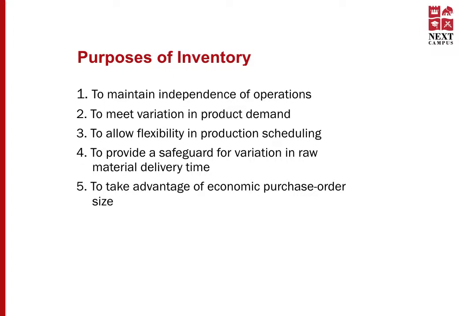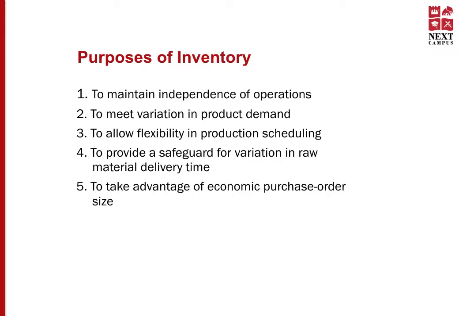Let us look at purposes of inventory. Number one is to maintain independence of operations. If each operation has its own repository of inventory, they need not depend on others or other operations for resources. Second is to meet variation in product demand. To meet demand variation effectively, organizations need to have inventory.